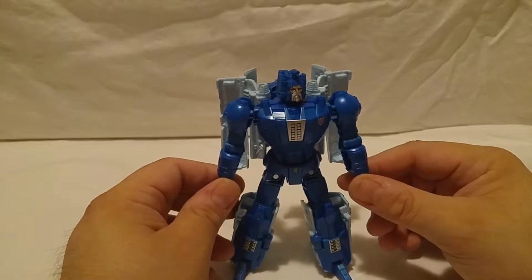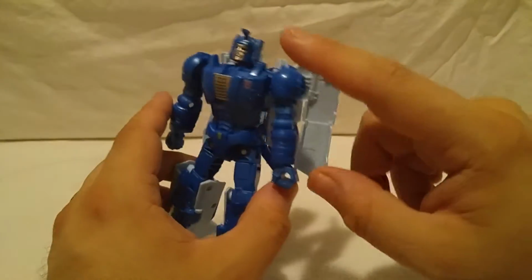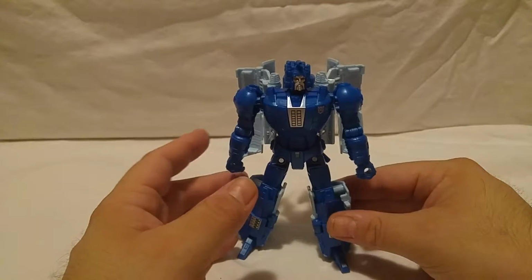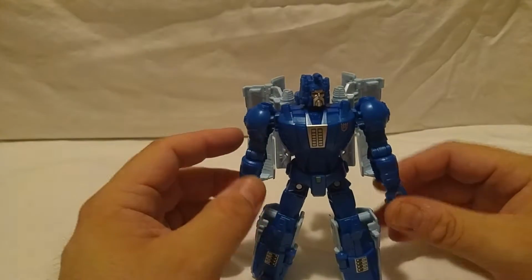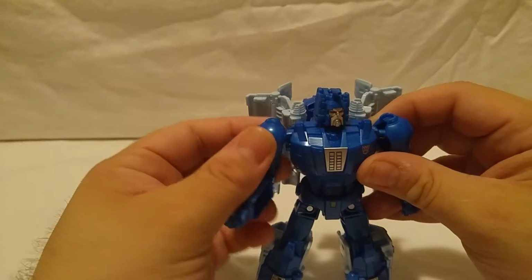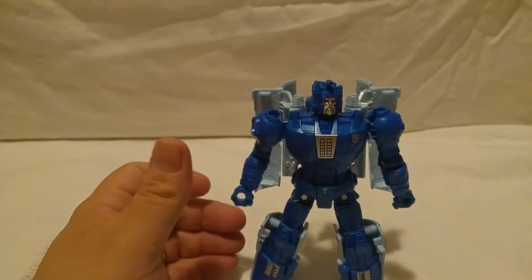This figure, as you can see, is predominantly blue, darker blue with baby blue colors, a little bit of silver accents like the face, and some detailing, but mostly 2 or 3 colors, and that's it. Honestly, I'm not impressed with the robot mode. It's mostly hollow in the arms. The arms do not have a look to them that I'm a huge fan of.